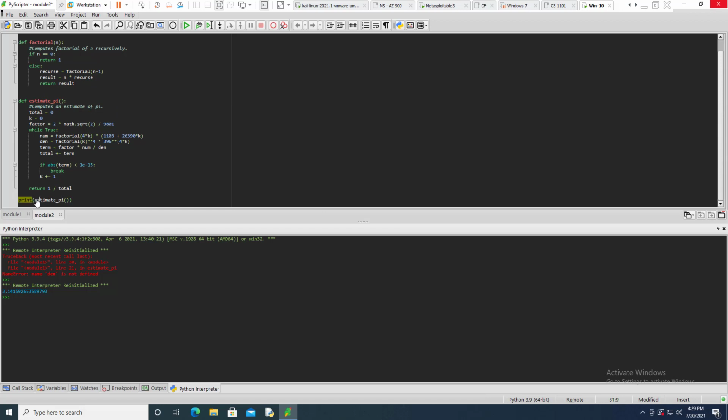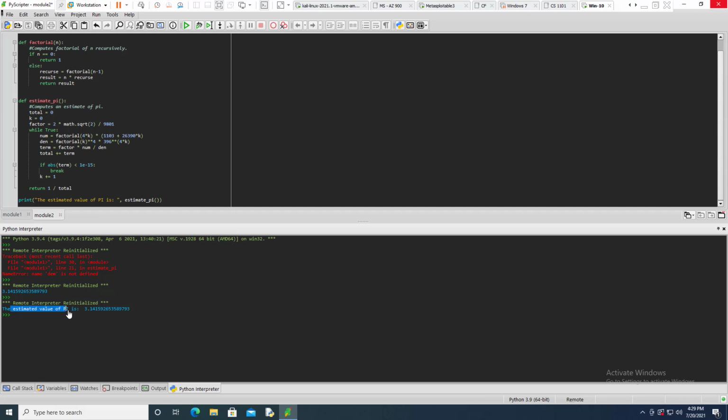Alright, so I'm going to clean this up a little bit better. I'm going to go ahead and print, the estimated value of pi is. I will run it.